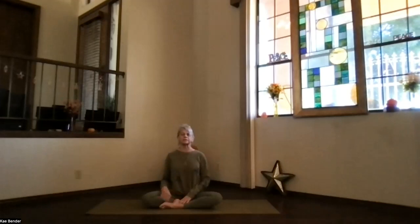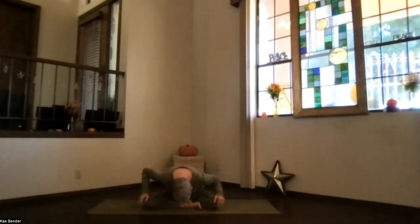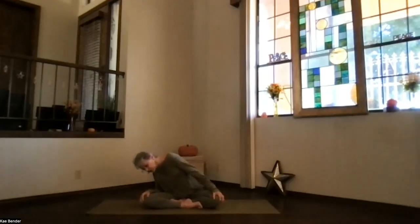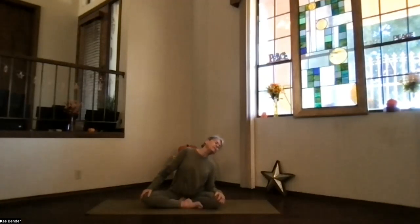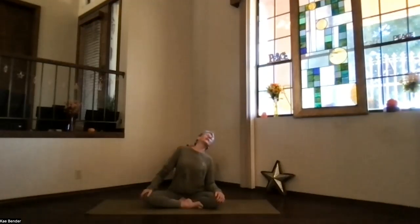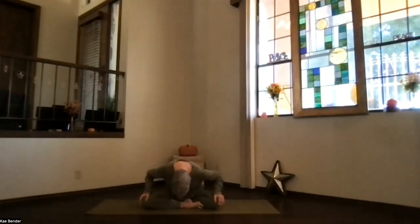Circle around with your breath one more time, allowing that whole spine to open and rotate around through that base in your hips. When you get to the front, inhale and sit up. Take a moment there — feel your spine a little bit more activated. Then switch the legs the other way. Hands again around your knees, pivot at your hips, exhale, bring your forehead down toward the floor. We're going the other way with our rotation — roll to the side looking to the front, then lifting your heart toward the ceiling. Over to the other side, looking forward, and exhaling back around toward the floor. Continue the same direction, rotating to the side, really opening your heart as you lift it toward the back, then over to the other side, and rounding forward. As you come all the way back toward the floor, tuck in your chin and roll your way back up into your seated position.